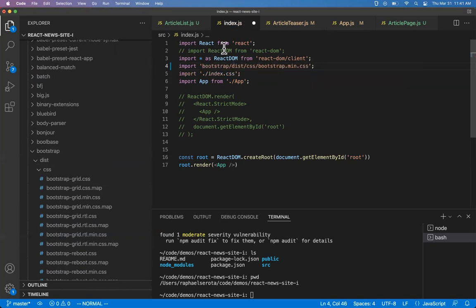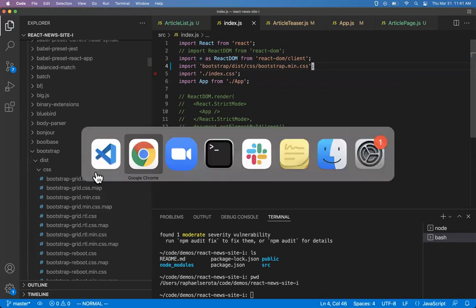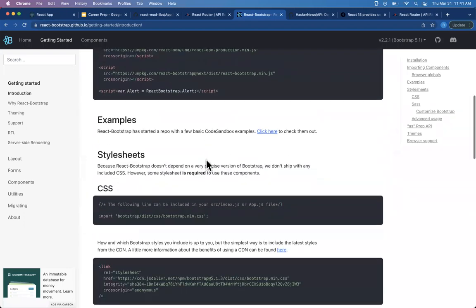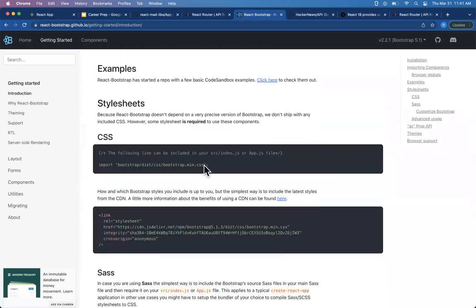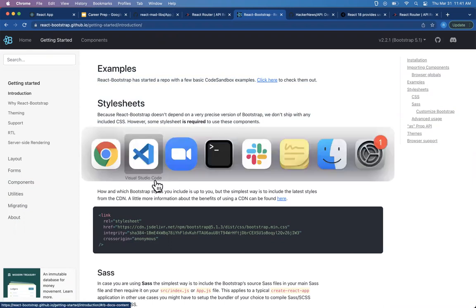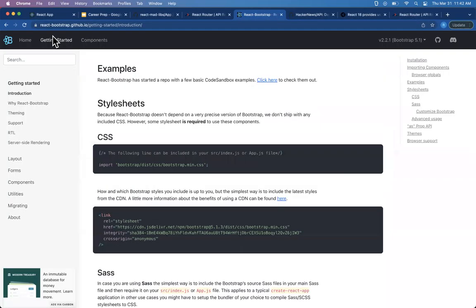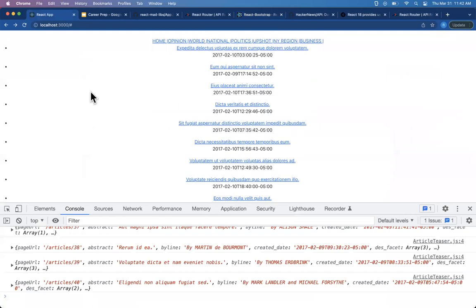If you forget exactly where it is in this file path, you could just look through your node modules, but I'm also pretty sure it tells you. Yeah, here we go. In the quick start guide, the introduction for React Bootstrap, it'll tell you exactly what to import to get the base styles. So I've imported that style sheet. Let's go back to my React app.